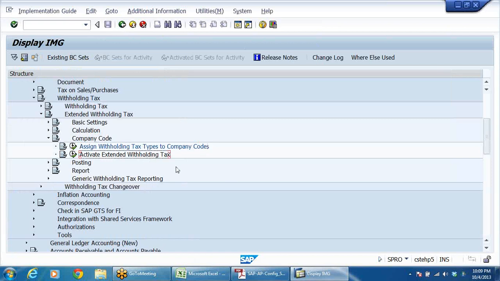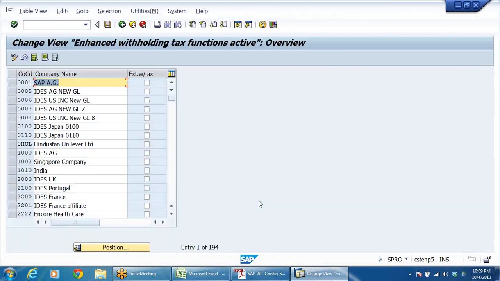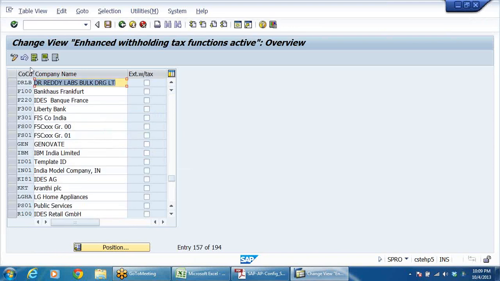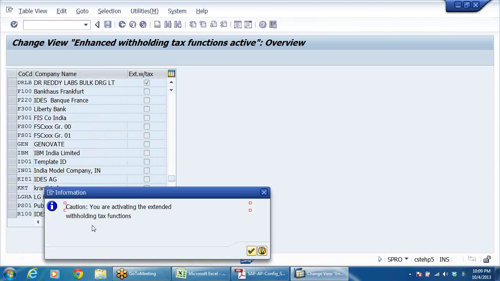Now activate withholding tax. Let us activate it. So go to our company code. Check this box. Save. Caution, you are activating withholding tax.